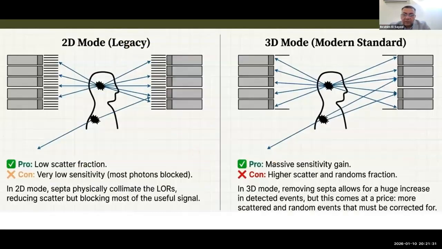The opposite is found in 3D, as it has much higher sensitivity, shorter acquisition time, and better image quality as noise is reduced due to higher count statistics. Finally, it is excellent for dynamic imaging due to high temporal resolution. Temporal means with time, okay? So it's like dynamic imaging. It also has some disadvantages: the increased scatter and random events, and it requires higher doses for patients. And finally, it requires a more complex correction process.